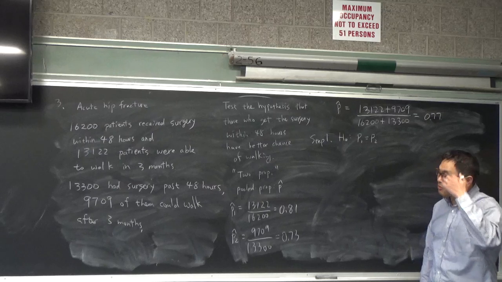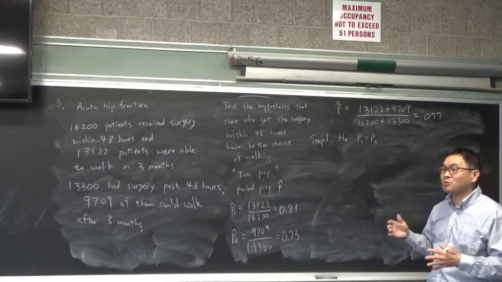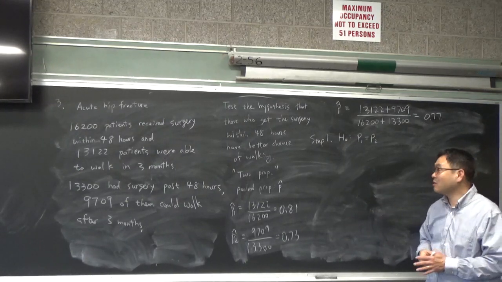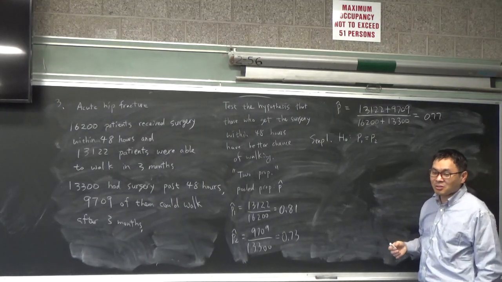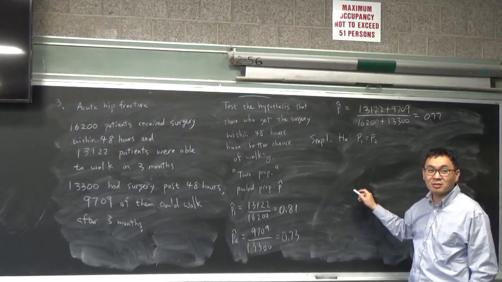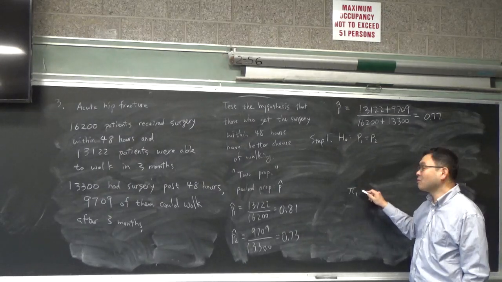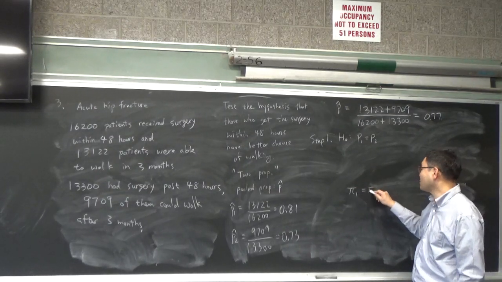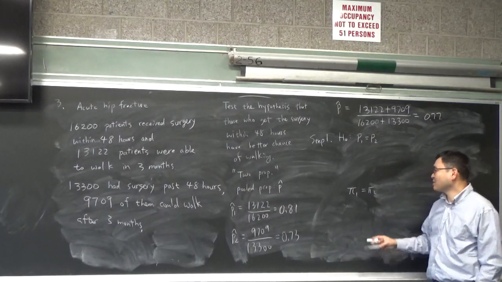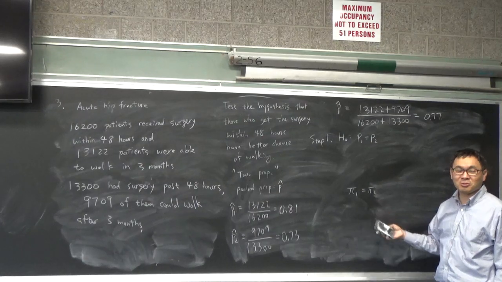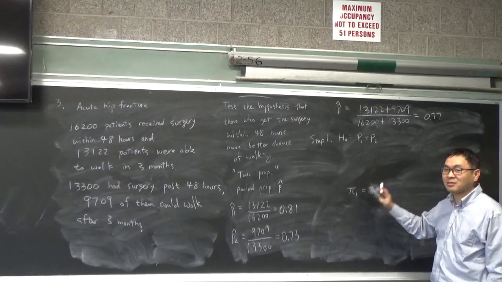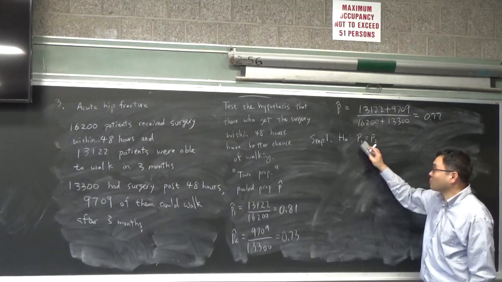Now some textbooks go by this strict rule that anytime you're talking about the population, you should be using Greek letters. And the thing is, what's the Greek letter for P? Do you know what it is? Pi, yeah. So in some books you're going to see pi 1 equals pi 2. I guess that's all right, but it doesn't look so nice because we tend to think of pi as 3.14. I just don't like using that one, so we're just going to use this one.